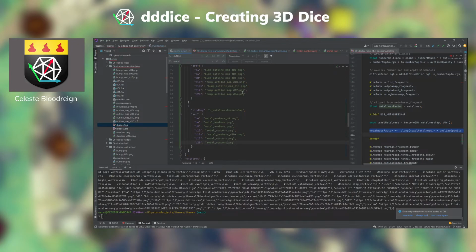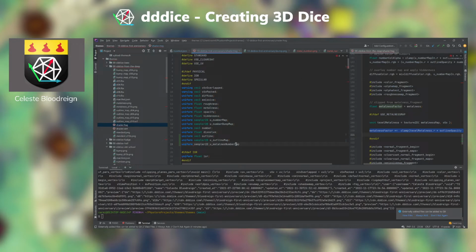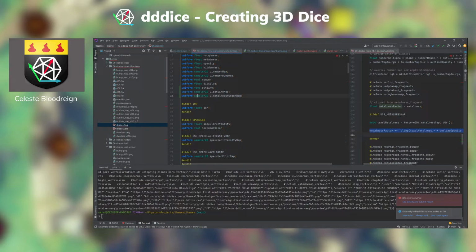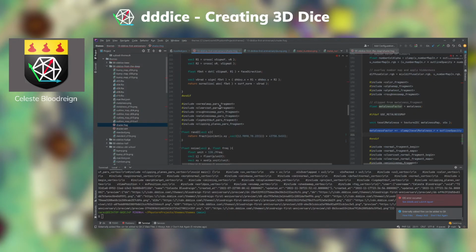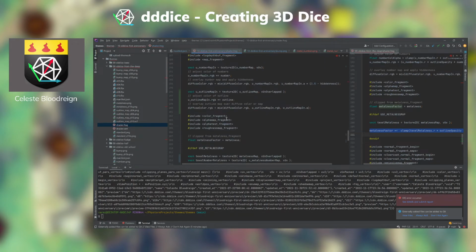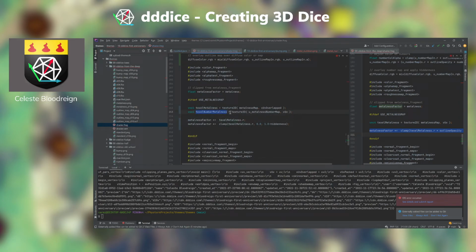And then we gotta put in here a uniform and layer 2D. Let's do number map, and then back in our shader code, we're going to do number map. And then here, add the bumps, metal. So this is the metalness number map, textile number metalness.